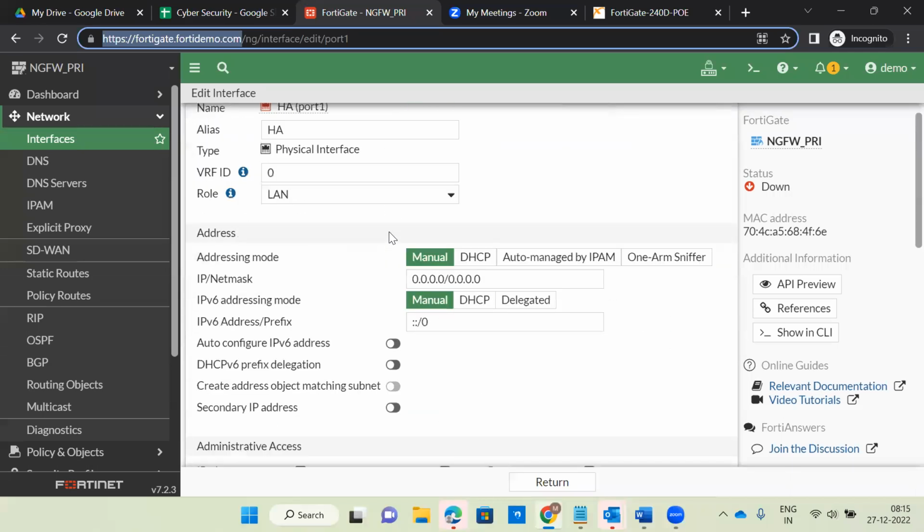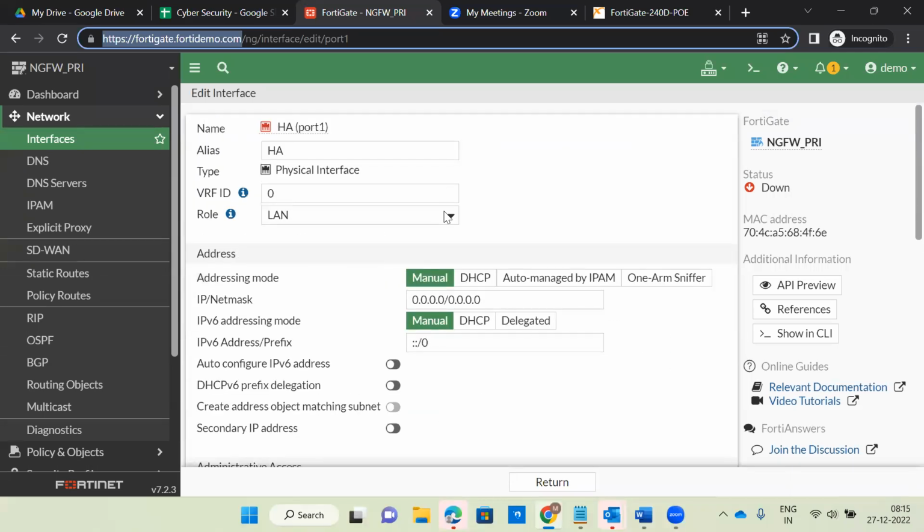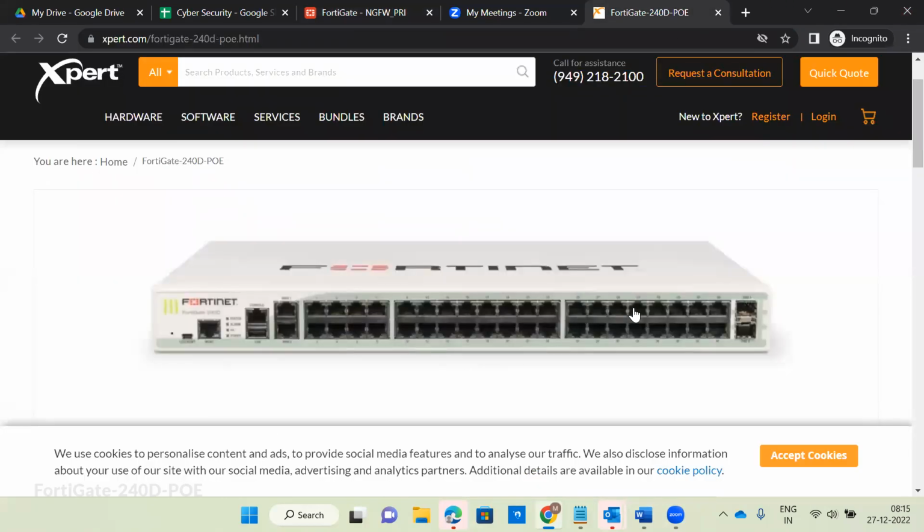So this is the way to configure the interface. Who will configure the interface? The implementation team. For example, you purchase this hardware device or maybe a virtual device, and you want to configure it from scratch.